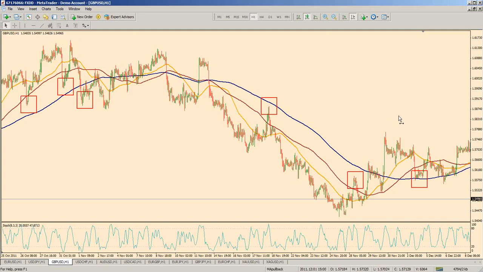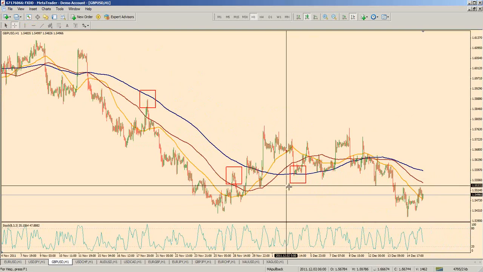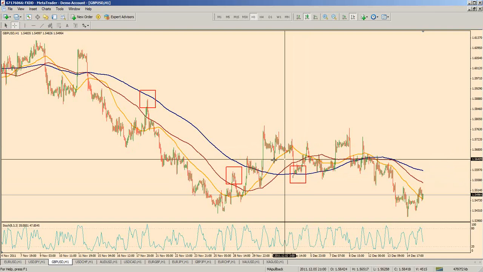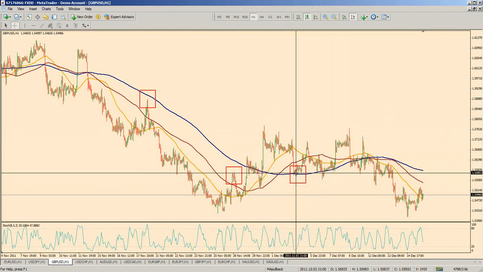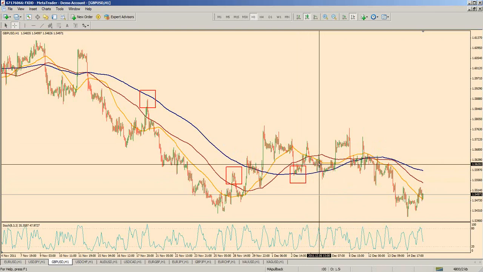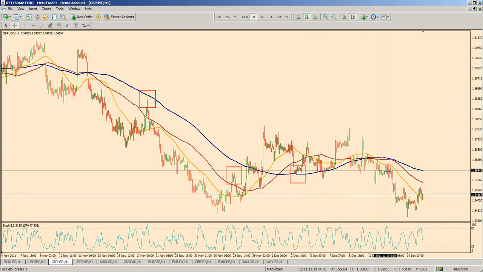Okay, now here's another one. This is a live chart, so here's another one right here. You have correct order right here for an uptrend. Although at this point you don't know that it's not going to continue as an uptrend, but you get in here. This is a good example here, and you got a little bit there to go. And then it crosses here, so we're not in correct order here. We're not in correct order here. And then now we have a downtrend, but since then, nothing has happened. Okay, so we don't have any opportunities here.